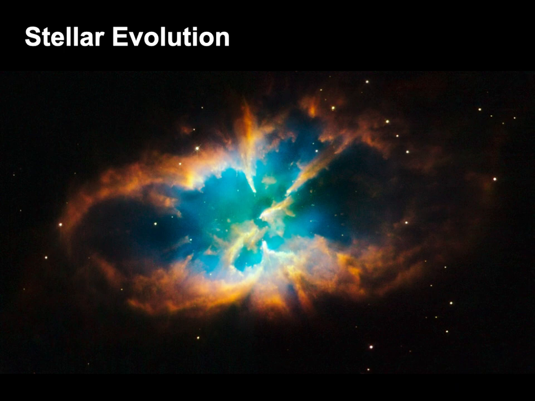What you're looking at here is a beautiful picture of what's known as a planetary nebula, and it was taken with the Hubble Space Telescope. The name's a little bit misleading because it really doesn't have anything to do with a planet. In the center of that picture, what you can't see is very likely a white dwarf star, and this is a picture of the end state of a medium mass main sequence star. This is probably pretty similar to what our sun is going to do when it goes out. So we're going to go along and see how stars evolve here.